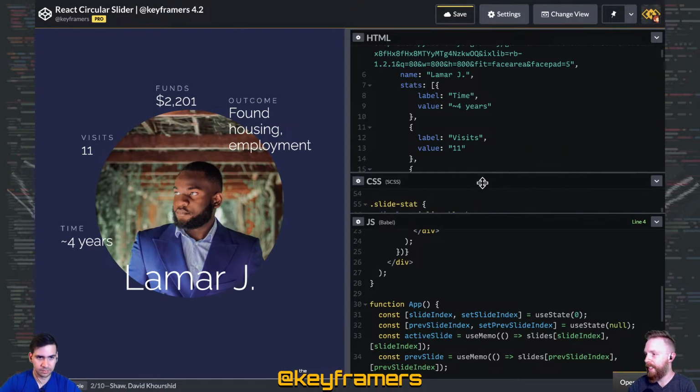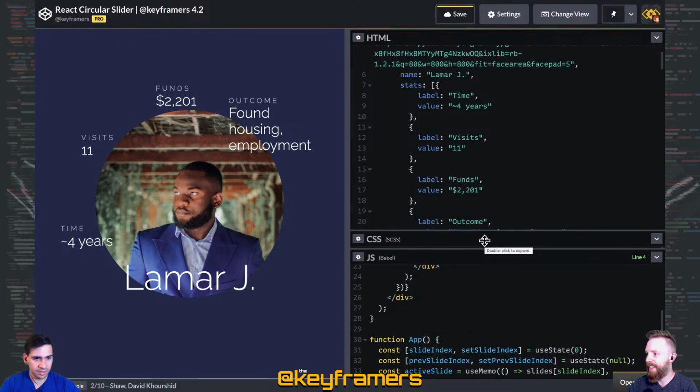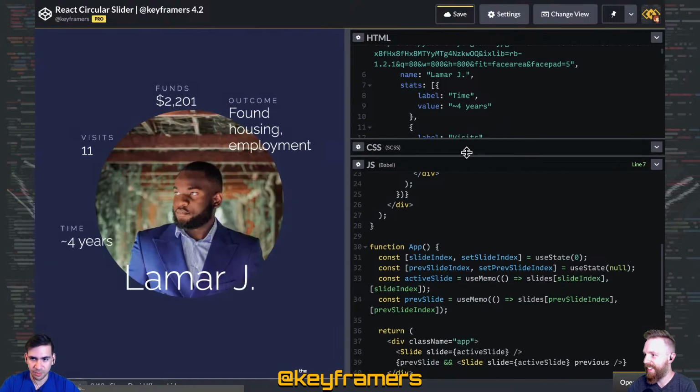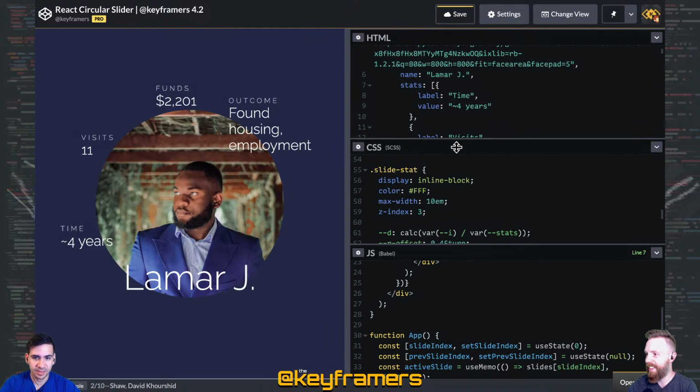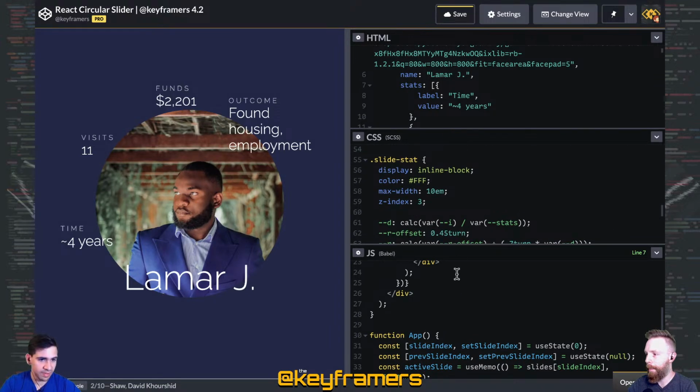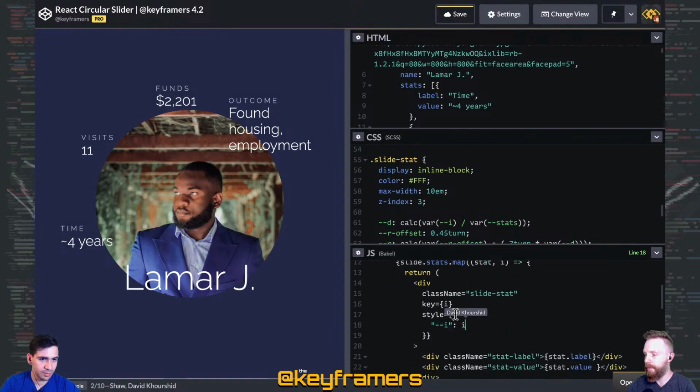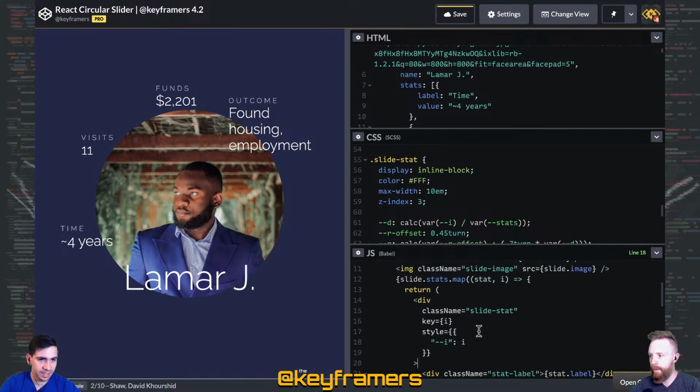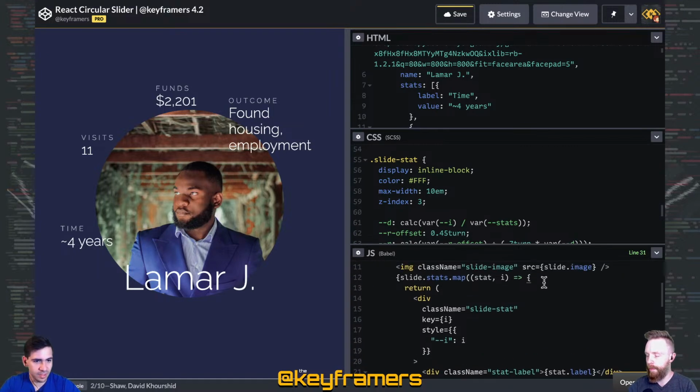Demo. Yeah, and I'll explain why that is. But yes. Long story short, it's a derived value, not a state. So we derive that from the slide index. And just planning ahead, we also have a previous slide index. And all of these useState hooks are making me sick. But yeah, it's going to work.